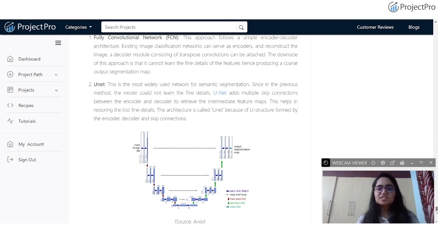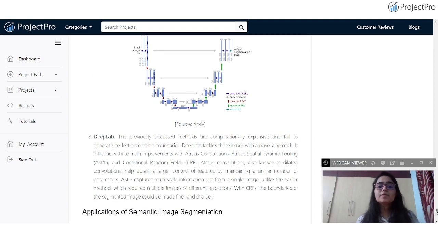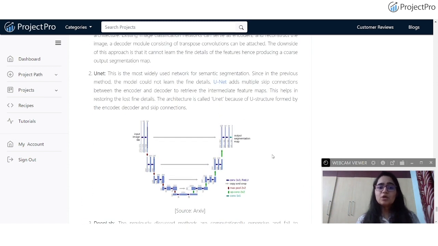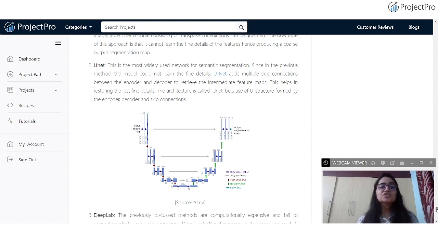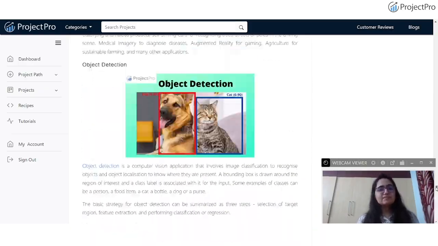UNet is another faster one. You can also look into this UNet architecture, the maths behind it, and delve into the core aspects. Why is it called U? Because it's in the form of a U. And not only that, it makes use of the encoder and decoder to retrieve the intermediate feature maps. The intermediate feature maps in the bottom layer are used here, along with the encoder and the decoder. And then you have different skip connections which together form a U-like structure. That is why it's called a UNet architecture. Then you have DeepLab and other advanced models as well for object detection.